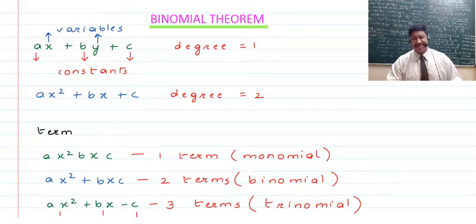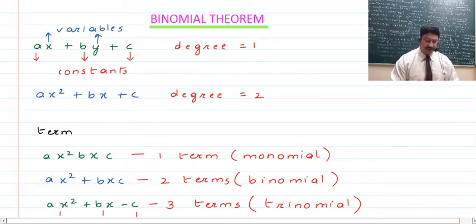Now, here, children, this is the binomial theorem that we are discussing. We have already had one lecture where we discussed the basics, the formulae, and also a single sum. Now, children, we'll be discussing further sums. So quickly revise all that we studied, and then we will start off with the next sum.